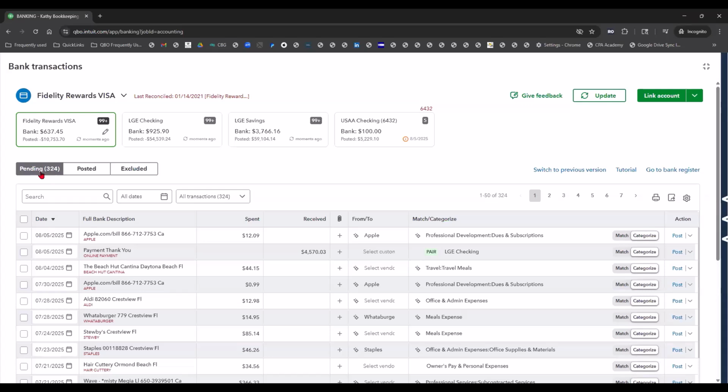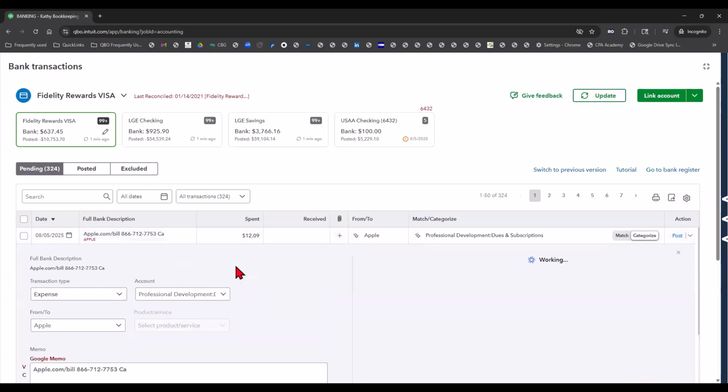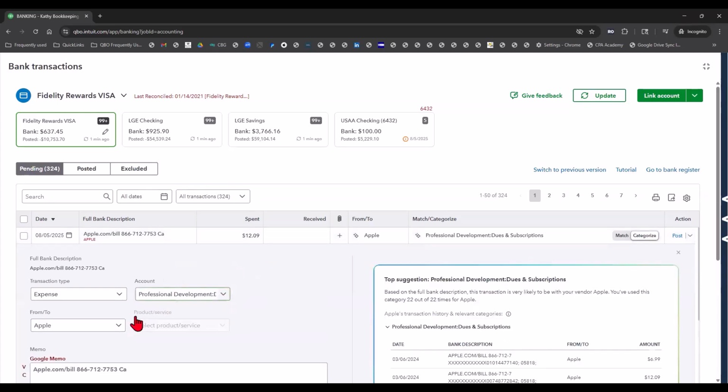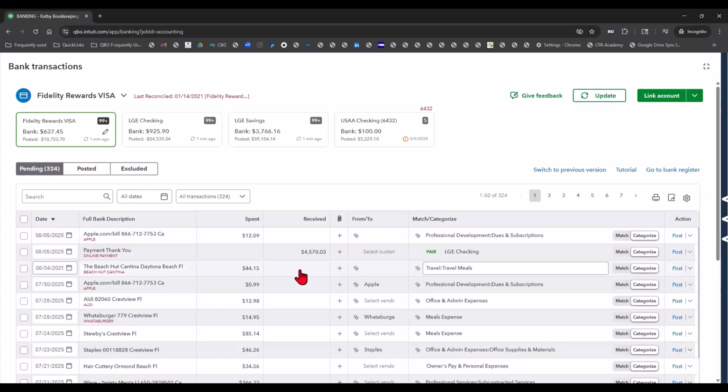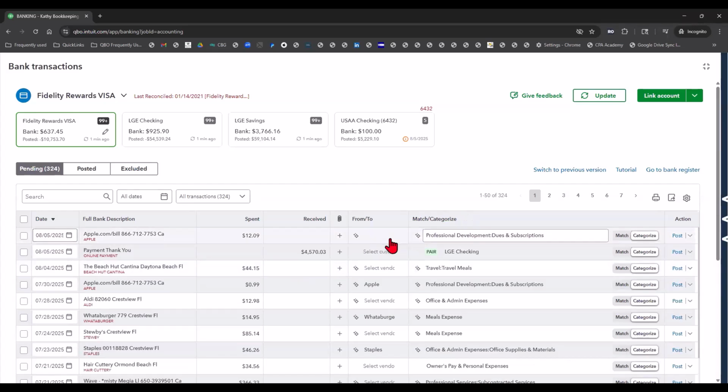Okay. What I like about this now is that you used to have to click through a transaction in order to add an account or a transaction type or something like that, or a payee. Now you don't have to do that. I'm going to go ahead and close this back up so you can see. You can actually select the payee by clicking on this.